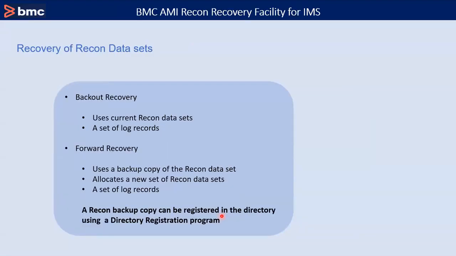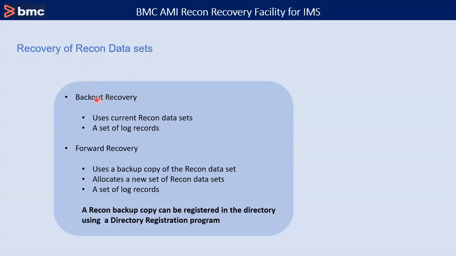Next slide, please. Okay, so now we have created a log record and recorded it in the log data set. We have updated the directory. So now time comes, suppose we have to recover the recon data set after a failure. So there are two ways you can run the recovery.